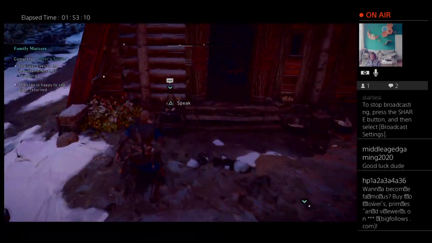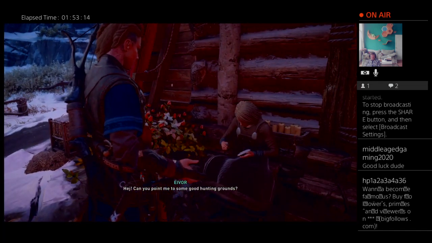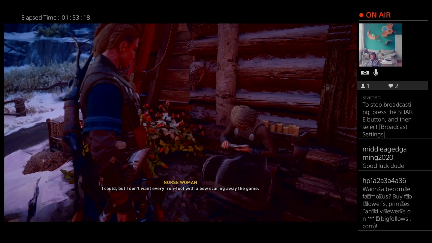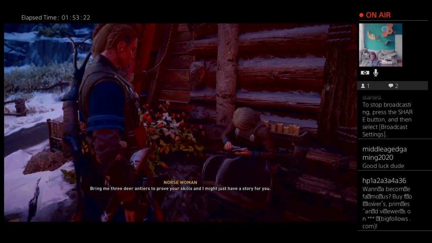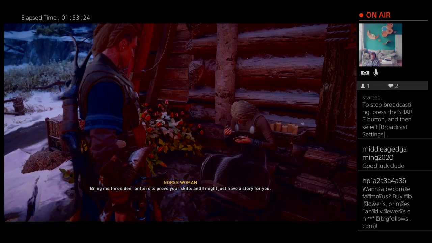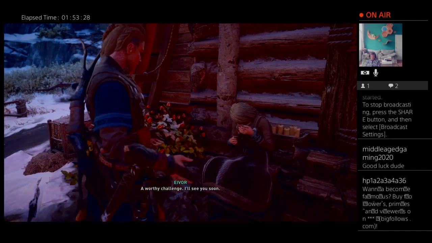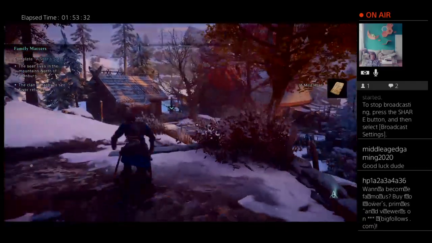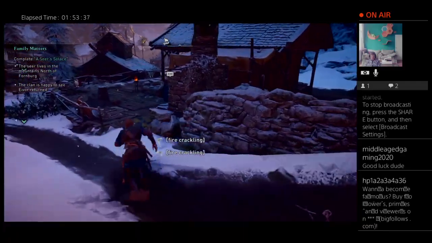Uh oh. Hey, old lady. Hey, can you point me to some good hunting grounds? I could, but I don't want every iron foot with a bow scaring away the game. Bring me three deer antlers to prove your skills, and I might just have a story for you. A worthy challenge. I'll see you soon. Okay. Gotta kill deer. Gotta find deer.